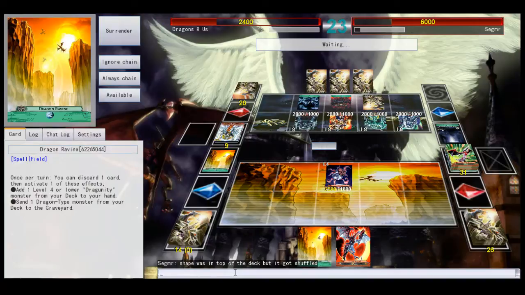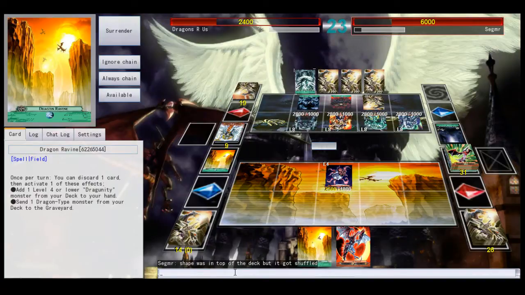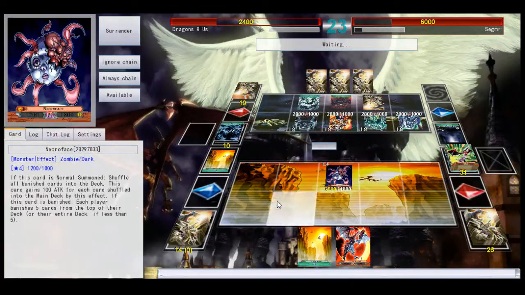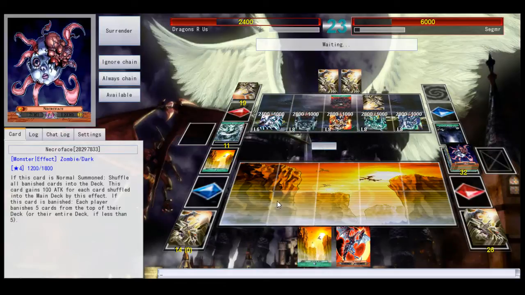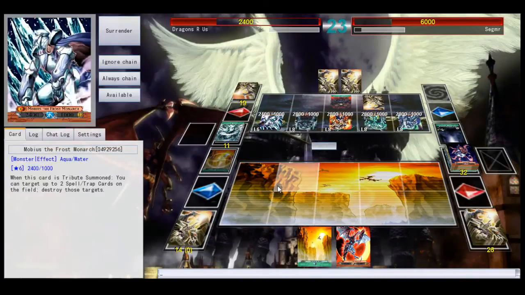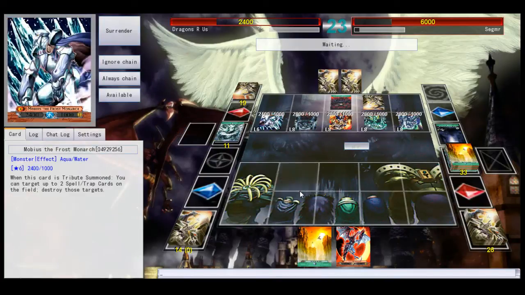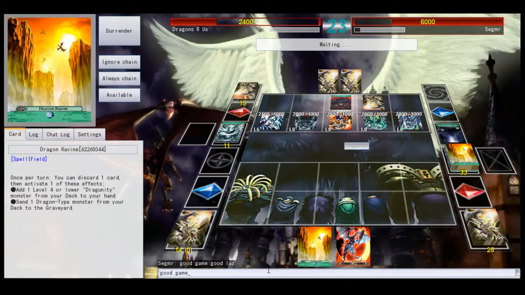I ruined his chances of drawing Shape Snatch. You fiend. No, it's a zombie, actually. Also, it looked creepy already, but with the HD card art, it looks even worse. Regular Mobius? Oh no, not Dragon Marine. Good game indeed.